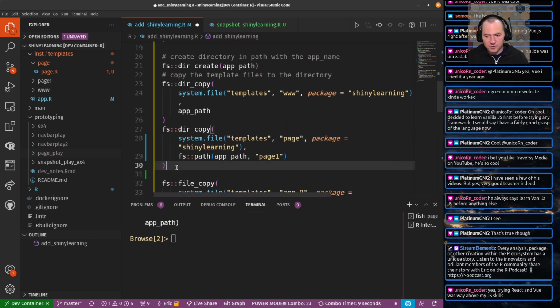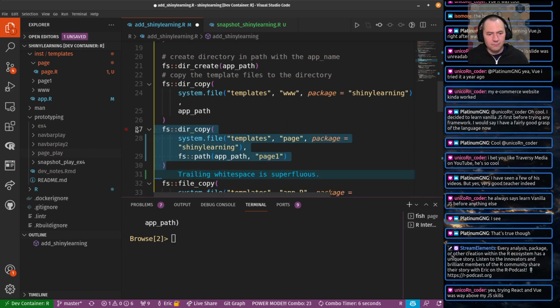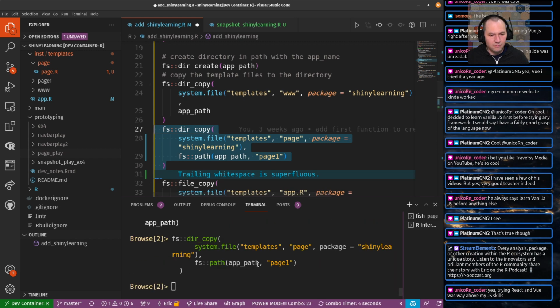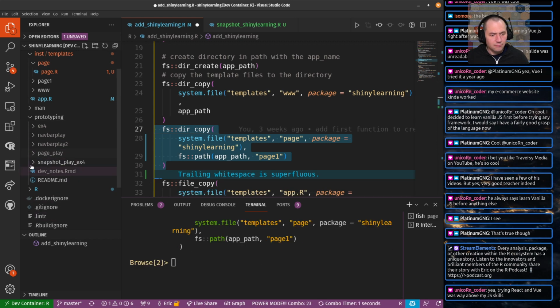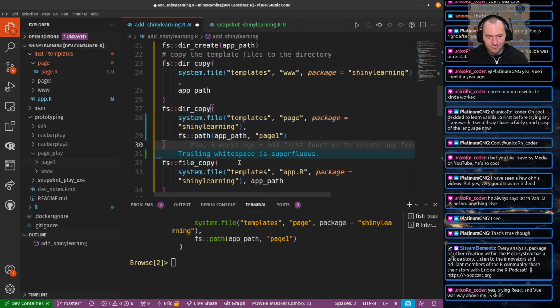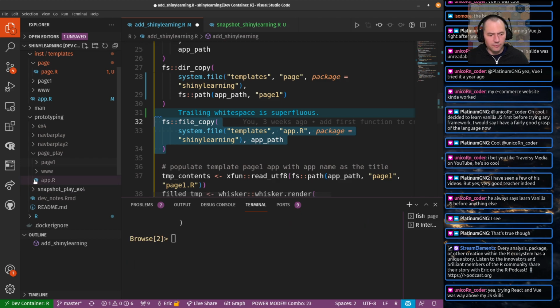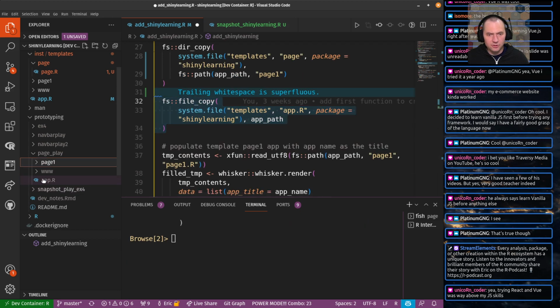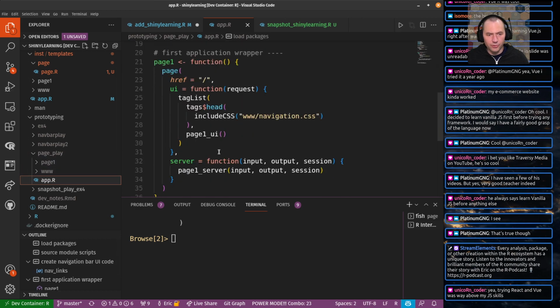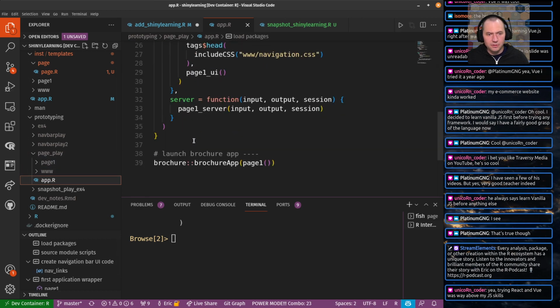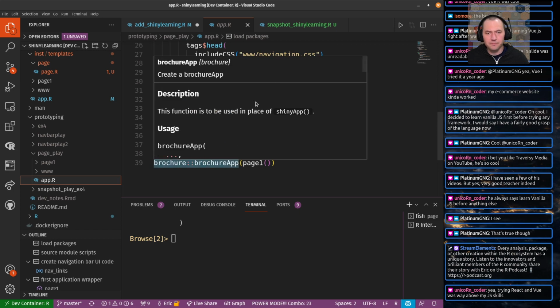Let's see if this works. Yes, it did. Okay, yep. Good, we're good. And that's fine. We're gonna copy that over. Yep, got that going. And that should look good. Yep, page 1. Page 1. Yep.